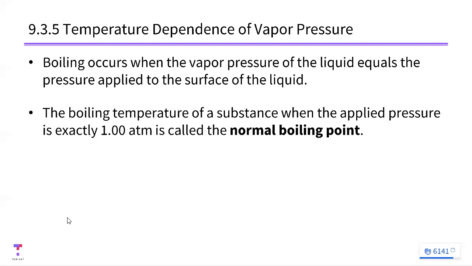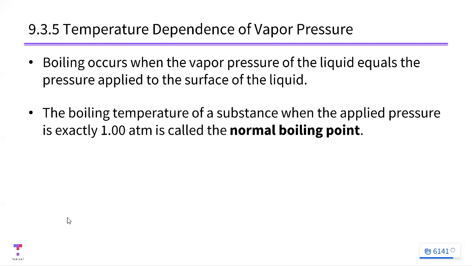But what if we aren't at normal conditions? What if we are on the top of a mountain where the air is thinner and the pressure is less? Well, what does that mean? Well, if the atmospheric pressure comes down, that means that the vapor pressure isn't going to have to go as high to match atmospheric. The water is going to boil at a lower temperature.